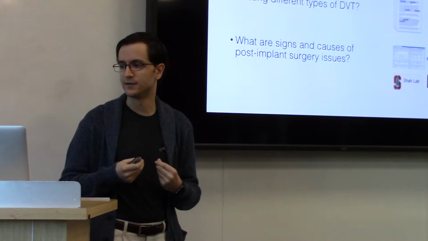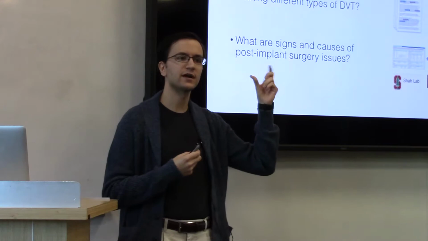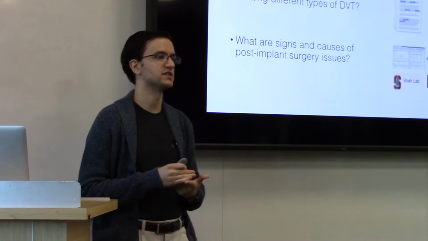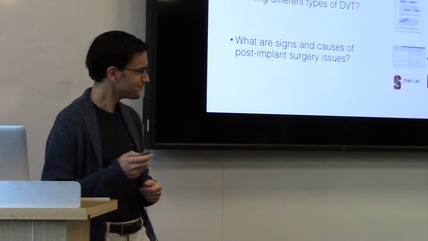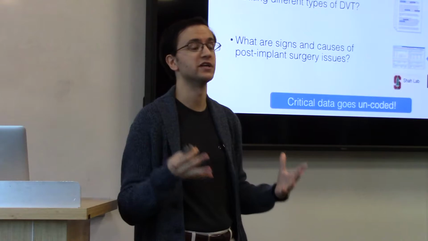And so this information that we could use to actually address these questions is locked away in electronic health records. We've been working with Stanford Medicine to extract this information from electronic health records, things like which patients have which types of treatments, what were the outcomes, so that we can do this analysis. And this is so important because a lot of that critical data is not coded in a machine-readable way. The rule of thumb that I've heard is that if the insurance company doesn't care about it, it doesn't get coded. It doesn't get written down in a structured way. And so there's all this valuable information that we can extract.